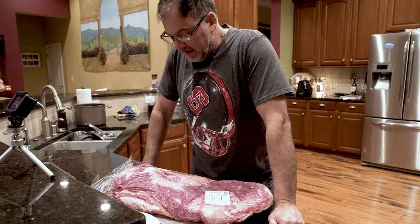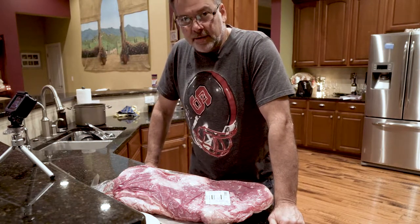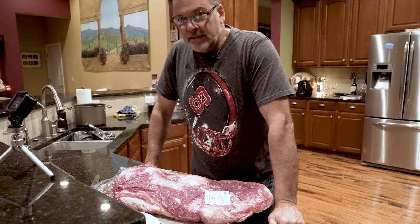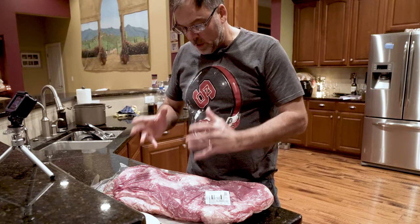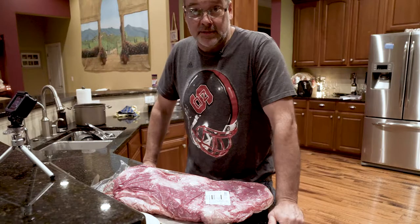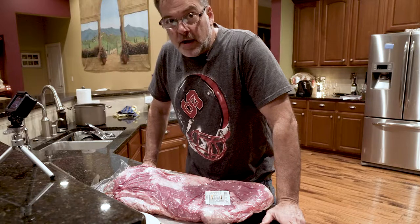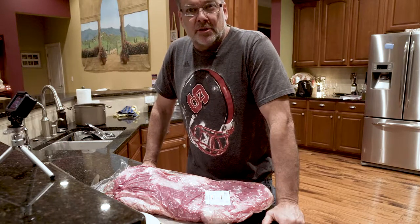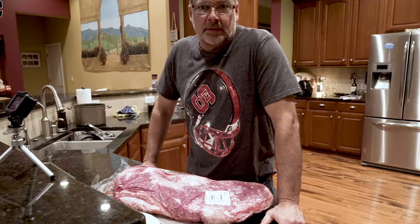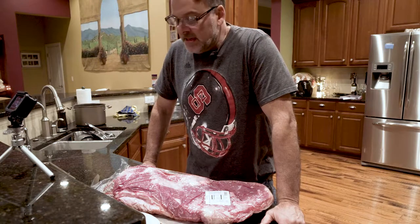A brisket - it's one of those things. When I first started cooking brisket, I just couldn't figure it out. But I got it figured out and it's really not difficult - you just need patience. There is just no way to cook a brisket fast and have it come out juicy and tender. We're cooking to an internal temperature of about 195. It's kind of cold outside, so that might slow it down a little bit - maybe I'll need an extra hour because the smoker might take a little more to keep up the heat.